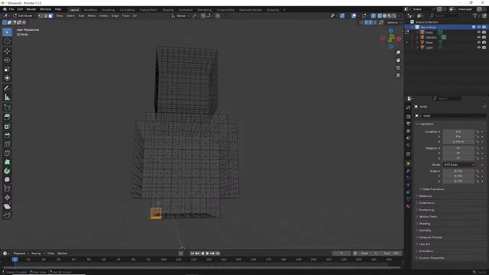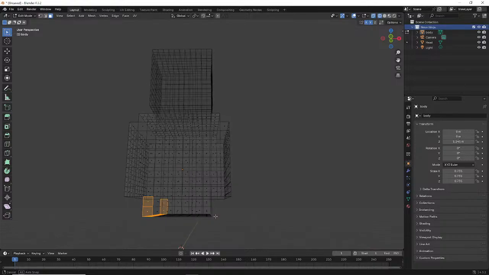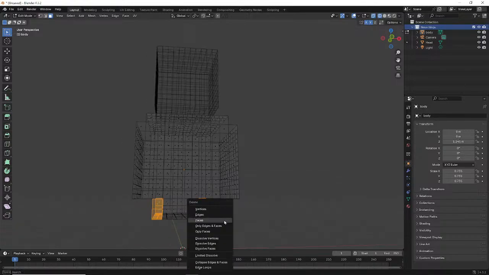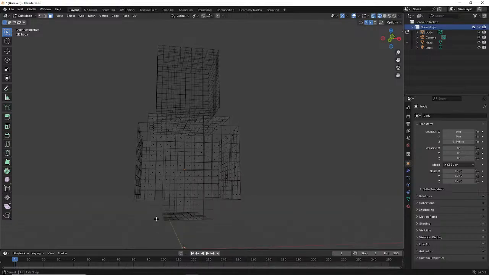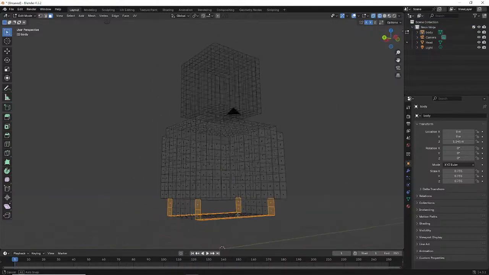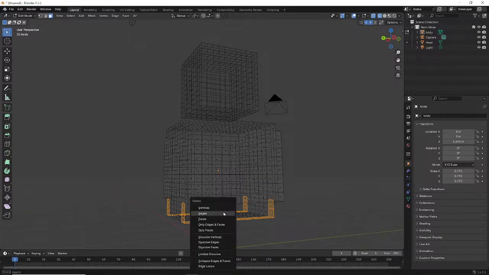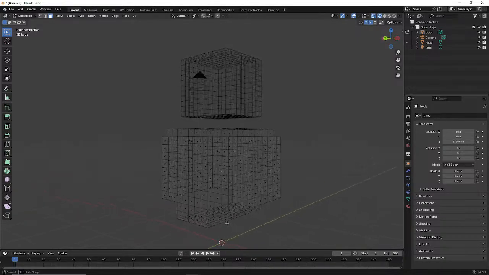So it does slim down a fair bit in the middle. Delete faces. Oh, that's not what I wanted to happen. Why is it deleting the one above it? There we go.